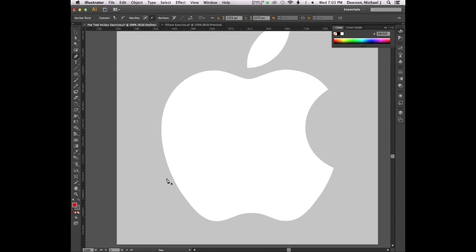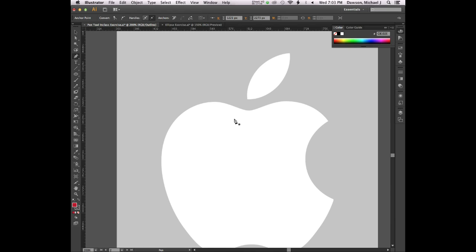Okay, let's do the Apple logo. Should be getting much better at this. I'll just go ahead and do it once just to try and keep the video pretty succinct. I'll go ahead and click. Now I have a single curve here. Just imagine a circle, and I'm going to go about a third out like that.